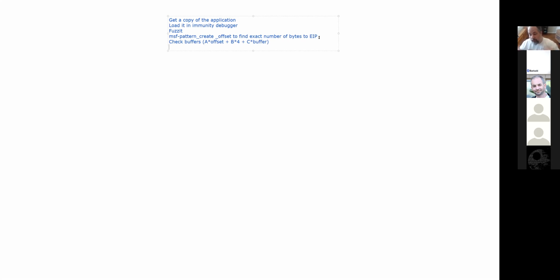Once you have that nailed down and you know how much space you have, you are going to check bad characters. You're going to use exactly the array I sent you, and just send that. Once you know the bad characters, you're going to generate shellcode. You need to know the bad characters so you know to remove them from your shellcode with the -B option.